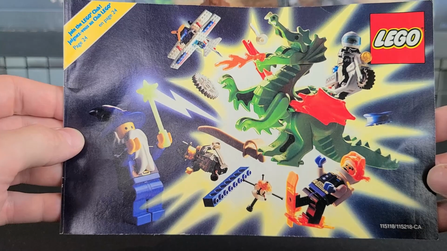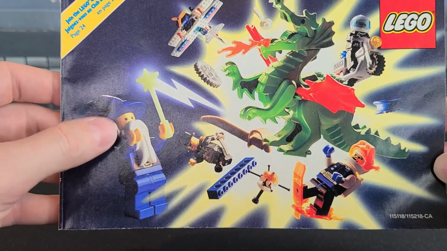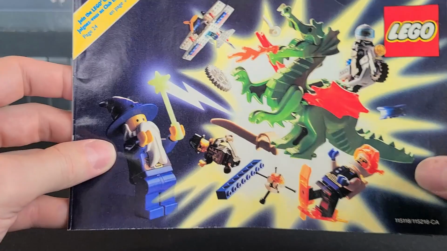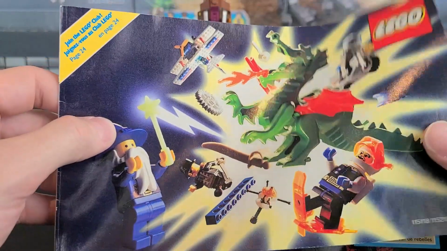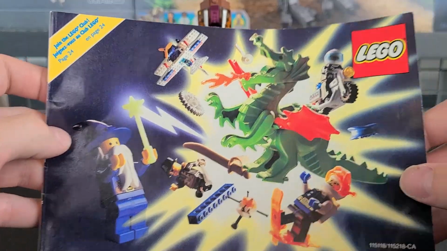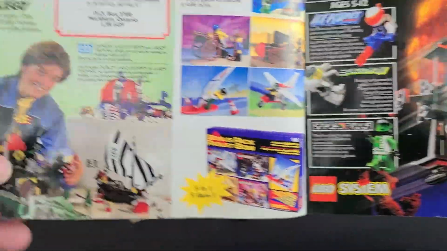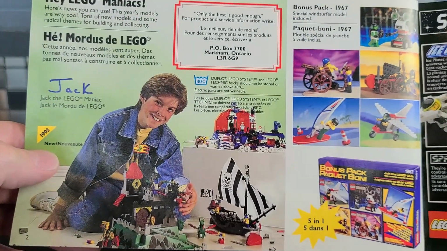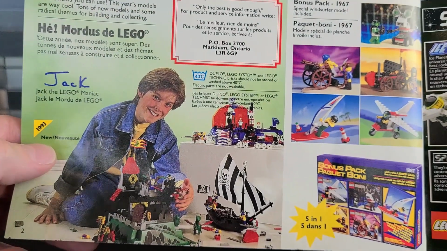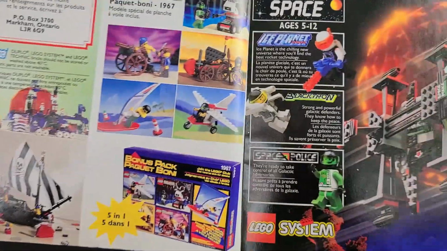To kick us off, we'll give you guys a closer look at the front of the catalog. As you can see, there's Castle, Ice Planet, Pirates, Classic Town. Always wanted one of these dragons, never did get a chance to get it, but just a really cool looking mold. And then getting into the inside, we have Jack, the Lego Maniac. In case you guys are wondering, that's where I get it. There's a lot of cool sets.